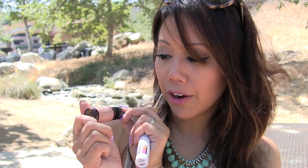Another product that I've been absolutely loving for the month of May has got to go to the Josie Maran. This is the 100% argan oil, and I got this, I think, from a Sephora bonus perks. But my skin just feels like it needs a pick-me-upper. I dab some of it on my forehead, on my cheeks, on my nose, and on my chin, and I kind of just work it into my skin and then leave it overnight, and the next morning my skin feels absolutely amazing. This is such a great product.